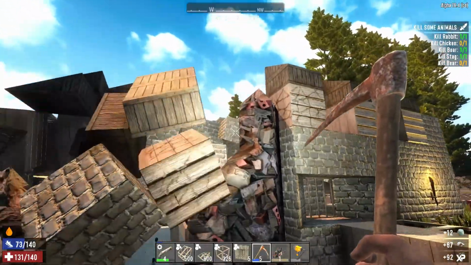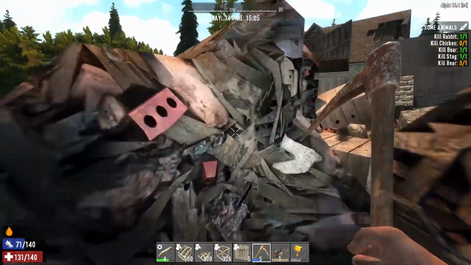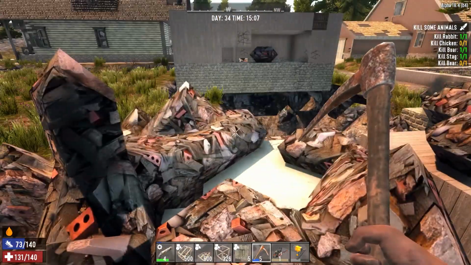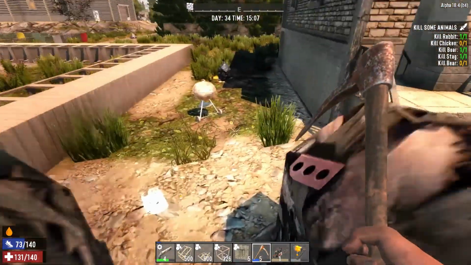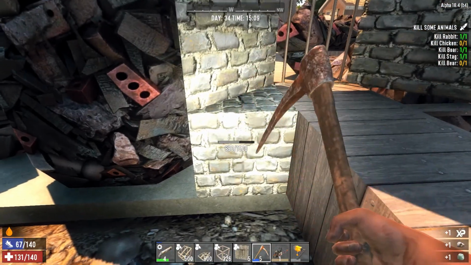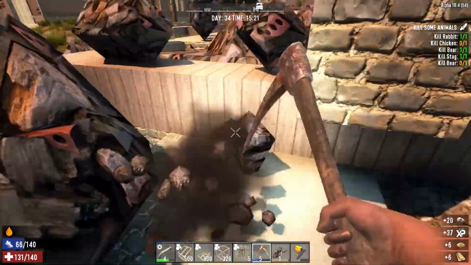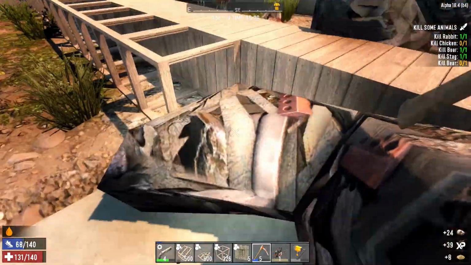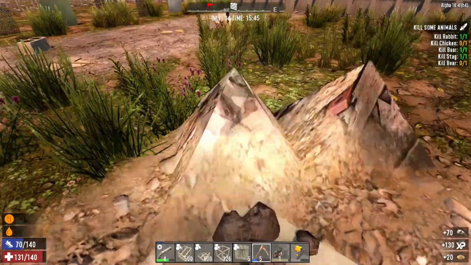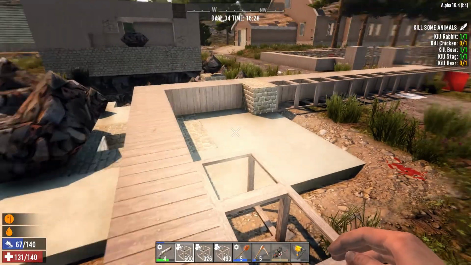Oh, there it goes. We're actually really lucky that the zombies destroyed half this building already when we had that horde night. Okay, we'll do this little last bit and then we'll clean up what we need to. Okay, so we cleaned that up around there.